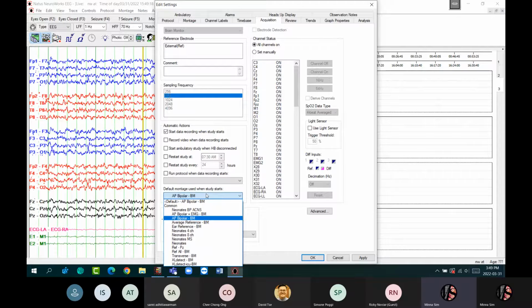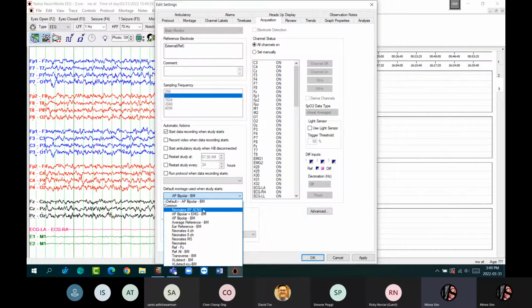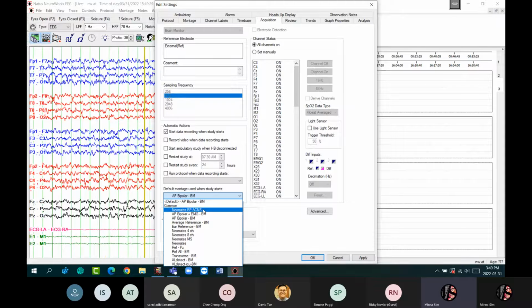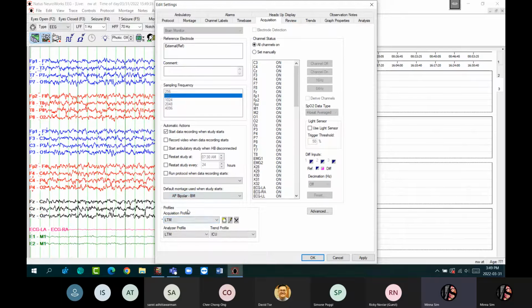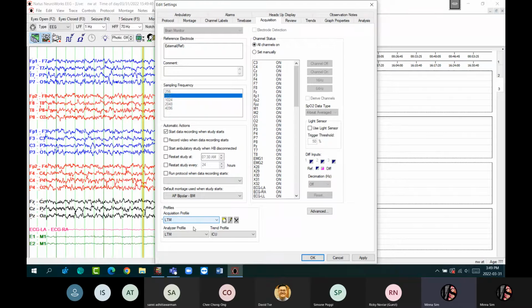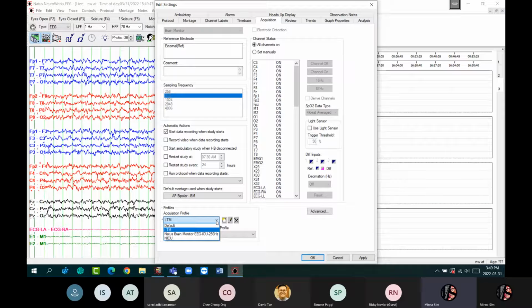And your default montage as well, which one you're using. If it's pediatric, you should choose neonates or a PEDS montage. And for adults, we should usually be using the AP bipolar. Now we look at the acquisition profile. Over here, I have the LTM settings. If I want a new profile, I can either edit from the existing one or just create a new one.